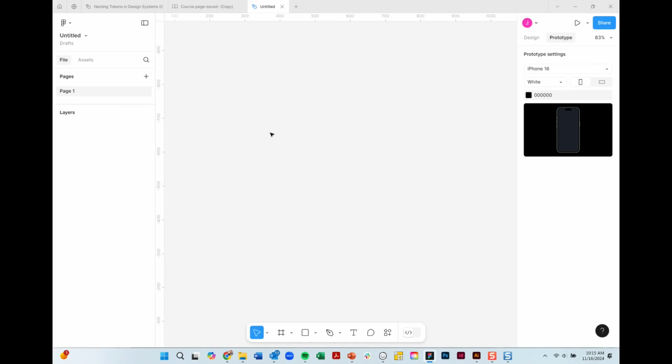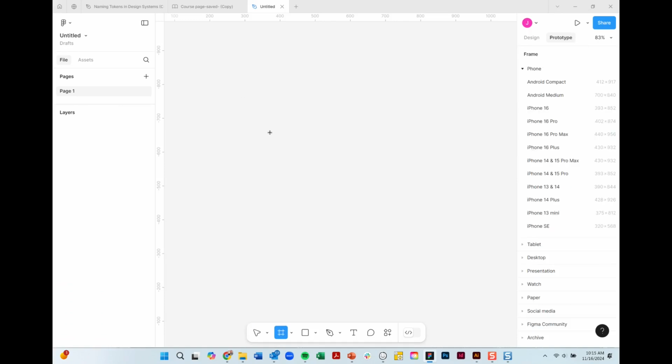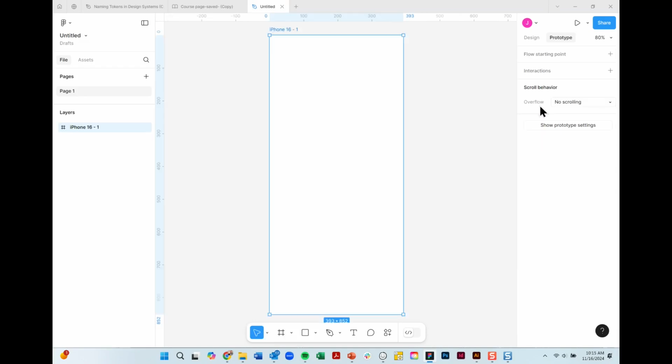I am just pressing F to create a frame. When you press F, you get all the properties down the right, and they give you a bunch of templates. You don't have to use them. I'm just going to choose an iPhone 16 right now, just to give me something to work on. If you are working in Figma correctly, you will never be using a rectangle unless you're using it for placing an image, and you'll never group. Neither one of those things is acceptable in Figma.